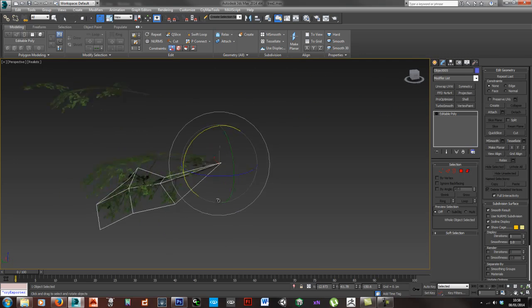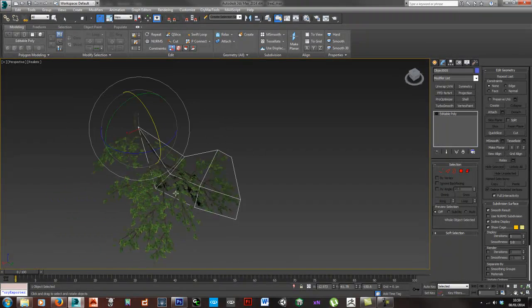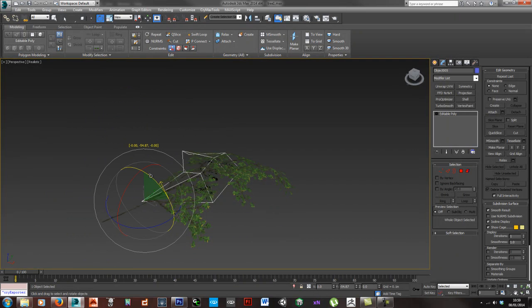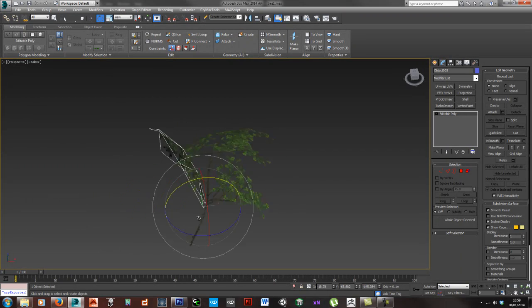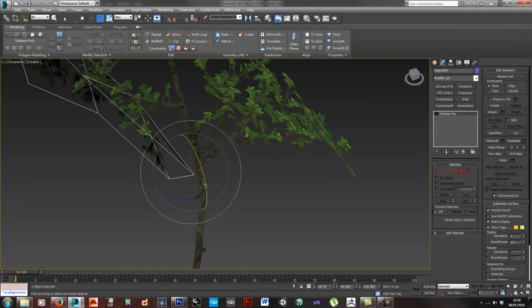And I'll try and make them all sort of fan out, if that makes sense. So rather than pointing this way and pointing back in, everything's kind of pointing away, bending away from the base.